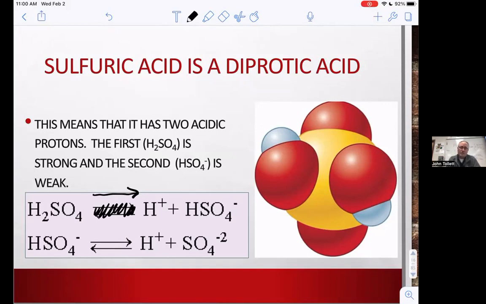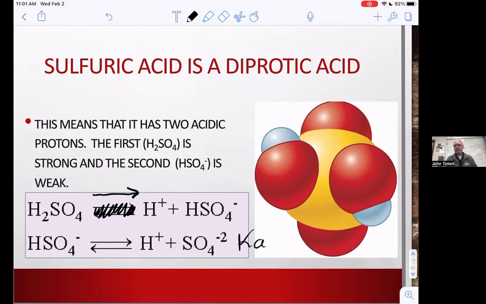Its conjugate base, which is bisulfate or hydrogen sulfate, also has acidic properties, meaning it gives off a hydrogen too, but it doesn't give off the hydrogen as easily as H2SO4 does. Part of it is that hydrogen that is already dissociated is pushing the equilibrium back, and we'll show you that later too. But it's also the fact that there's a stronger attraction for that hydrogen than there was for both of them when they were there. And so it will have a Ka value associated with the bottom one that is less than 1.